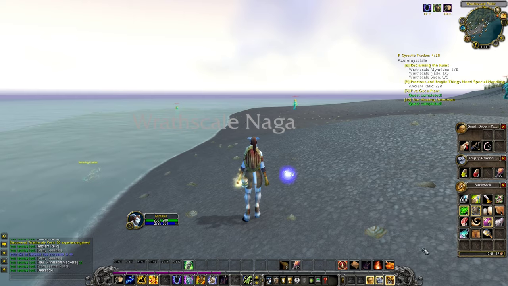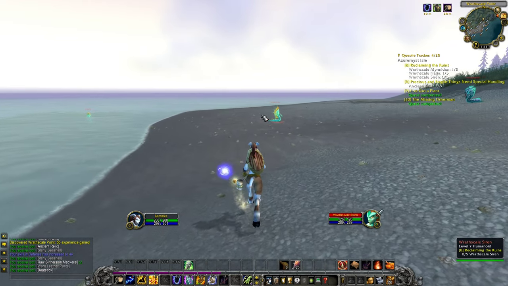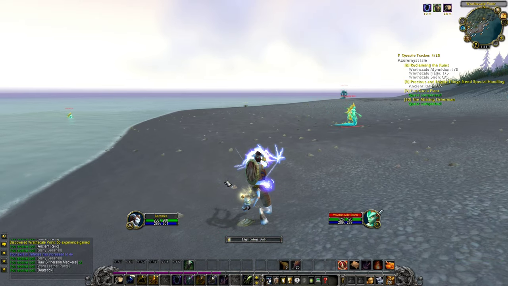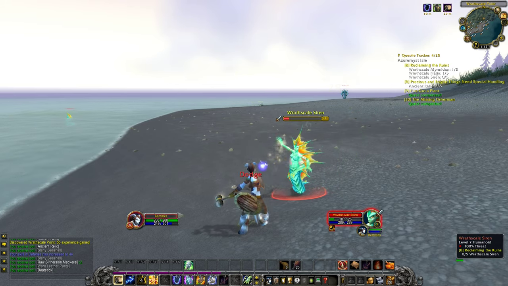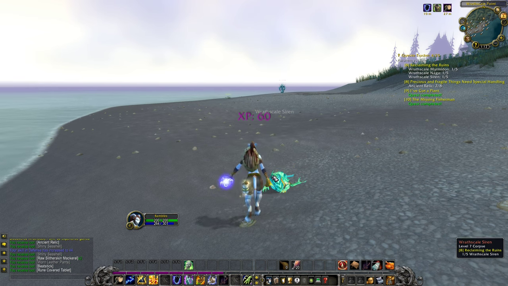He dropped a two-handed mace that we actually can't use yet. I need to visit the weapon trainer at the Exodar as well, just to make sure that we've learned all of the weapons we can here. And then eventually it'll be time to visit the other cities and learn their weapon skills.